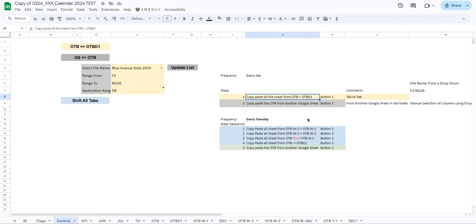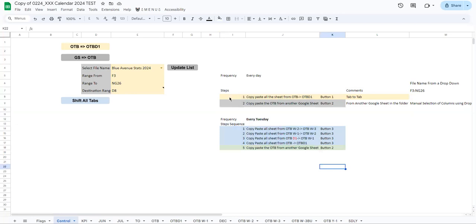As you are very much familiar with this, I have some reservations. For example, if we transfer the data from OTB to OTBD1, it will override whatever data is already available on OTBD1. So I think the first step should be the transfer of data from one tab to the next one, so that we can have the data transferred from OTBD1 to OTBW1. And initially on step 3, you wrote OTB to OTBW1, but I think it should be OTBD1. Please confirm that too.